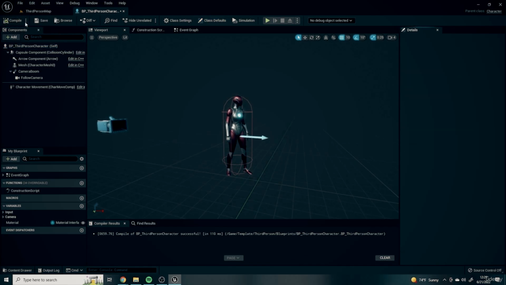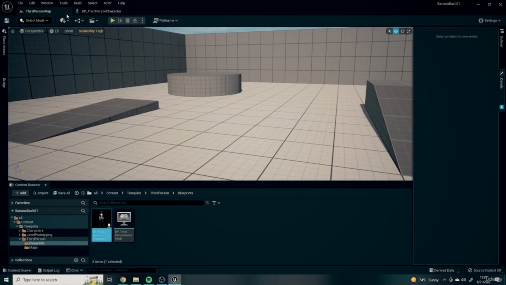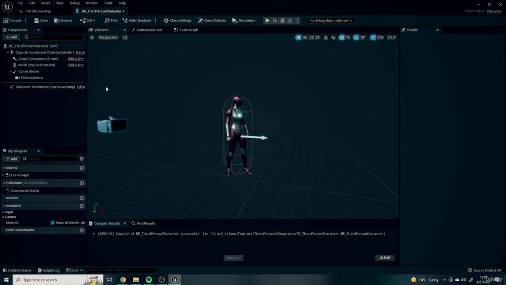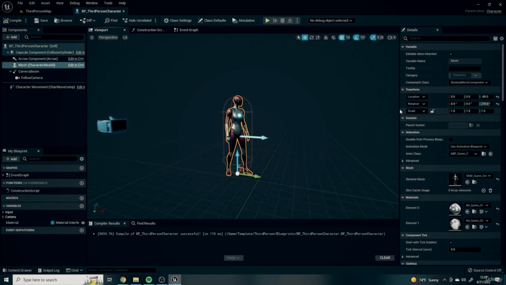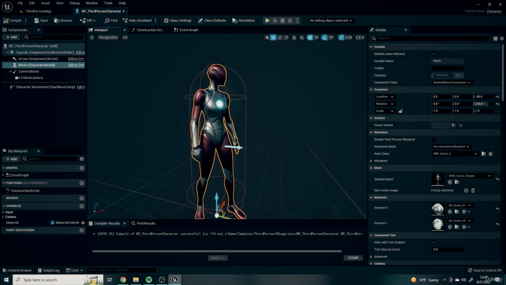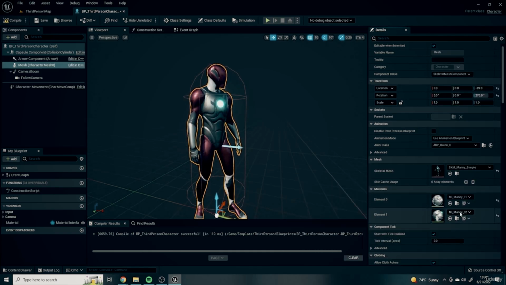Before we move on, there are a few defaults I want to adjust. I don't want to use this mesh as is. Unreal includes a few alternative character meshes like male and female mannequins, so you can switch based on your project needs. In my case, I'm using a male character, so I'll change the mesh to the male mannequin. In the details panel under mesh, open the dropdown and switch it to the male mannequin option. I'll also remove the temporary setup we used for demonstration.